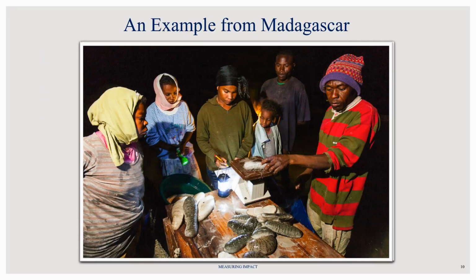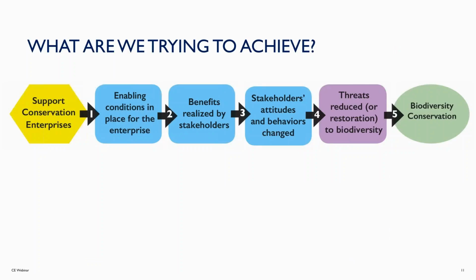And this is what they look like when you pull them out, for example, to do monitoring of them. And they can get quite big. When we get the juveniles, they start about as big as your fingernail, and then over 6 to 9 months, they'd get quite big, and they fetch a very good price on the market. So, using this example, we can start with our theory of change for this learning group.